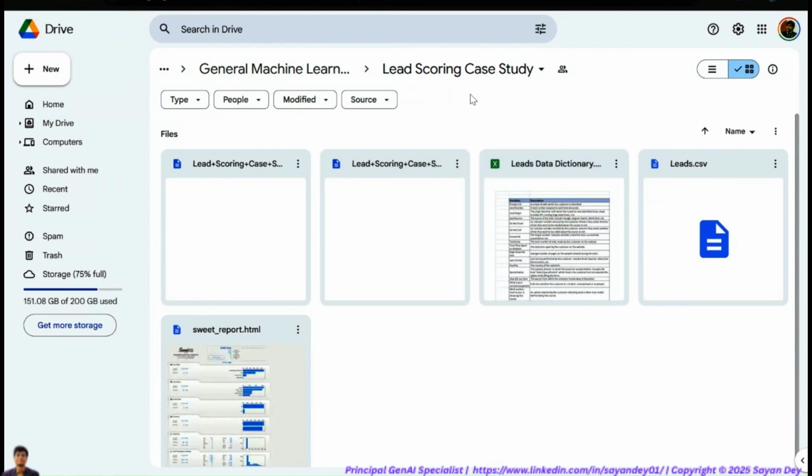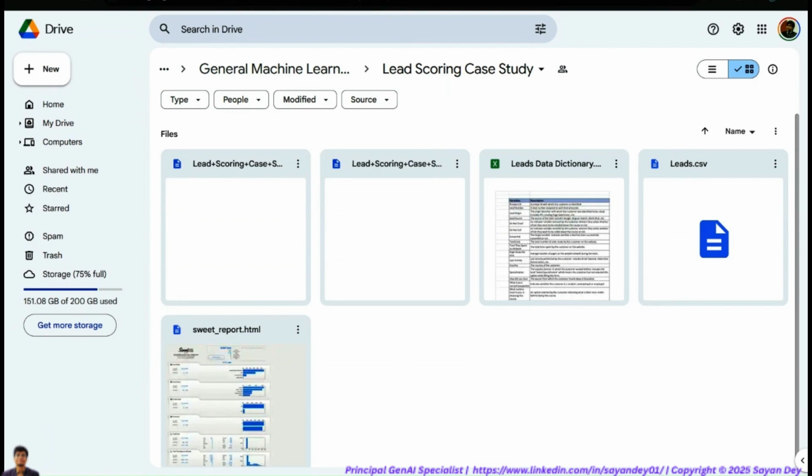It's a very interesting use case, something a little different from all the typical classification and regression use cases that we have discussed so far. Here we are trying to look at the different features of a lead, which is a prospective customer. A lead is basically a prospective customer. So you are looking at the different features of the lead, and based on that, you are trying to predict whether a lead will convert or not. That is the overall objective of what we are trying to do here, right?